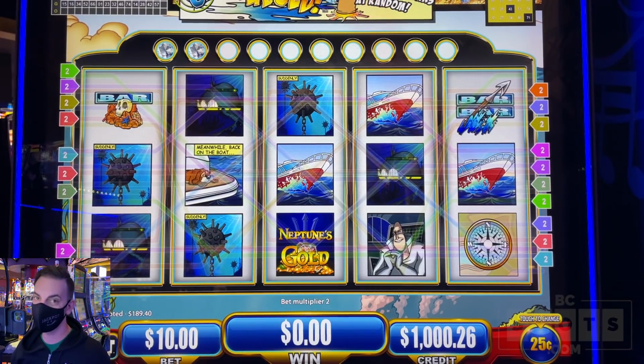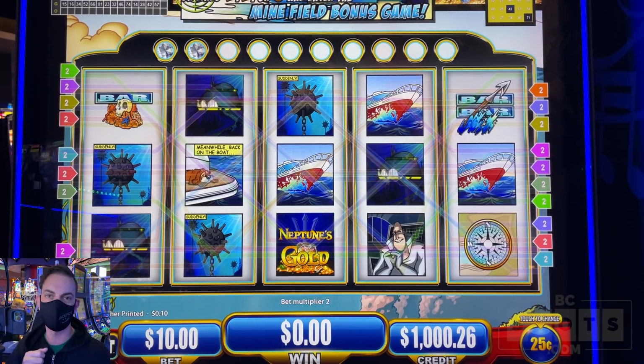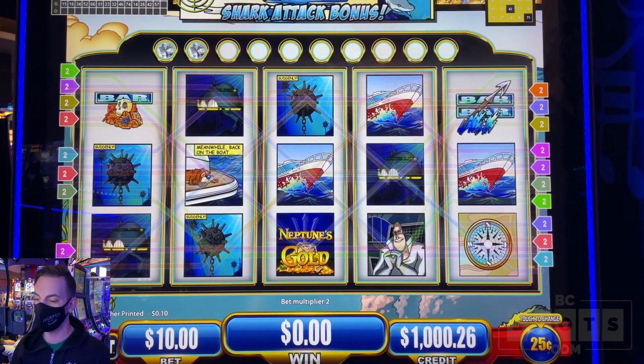So there are six bonuses out there. One of them is a guy who just nudges the wheels. That's considered a bonus. Another one is a red screen. I hope to see a lot of those today. That's considered another bonus, and there are many others. So let's get started. Here we go. $10 a spin.